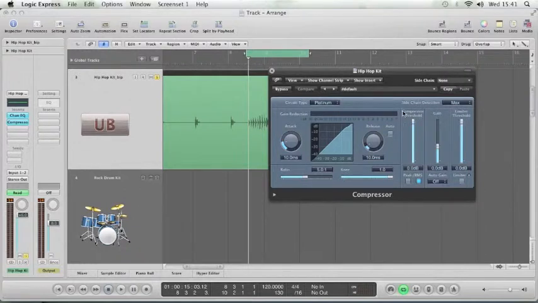Your threshold is like a lid that gets put over your sound wave. It doesn't stop the sound from getting out, but it tries to push it down so that the louder bits are quieter. If you bring this down, you can see the threshold coming down in the decibel levels.